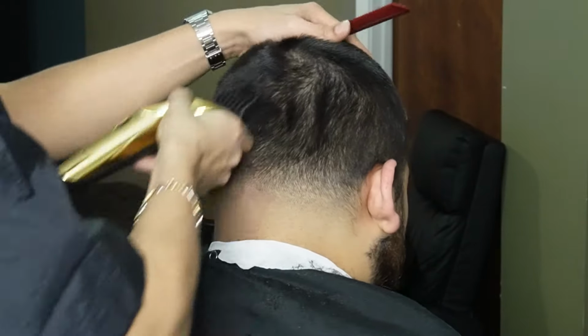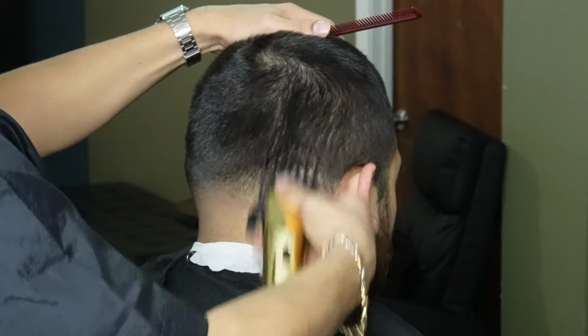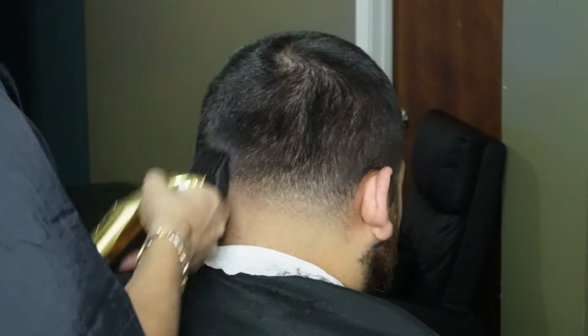Moving on to our three guard all the way open, this is going to help us debulk the sides and also blend into the four guard on top.